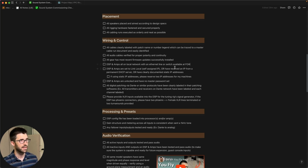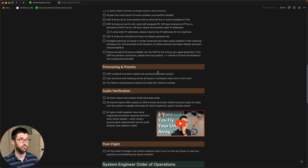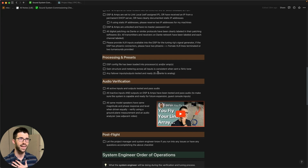DSP and amps are set to link local or getting a self-assigned IP, usually in the 169 range, or have received an IP from a permanent DHCP server, which is usually within the house router, or have clearly documented static IP addresses. Again, any method is okay with me. Just make sure that it's clear and I can quickly get on the network. If you're using static IP addresses, please reserve 2 IP addresses for my machines so I can get on the network and make changes to the amps and DSP.